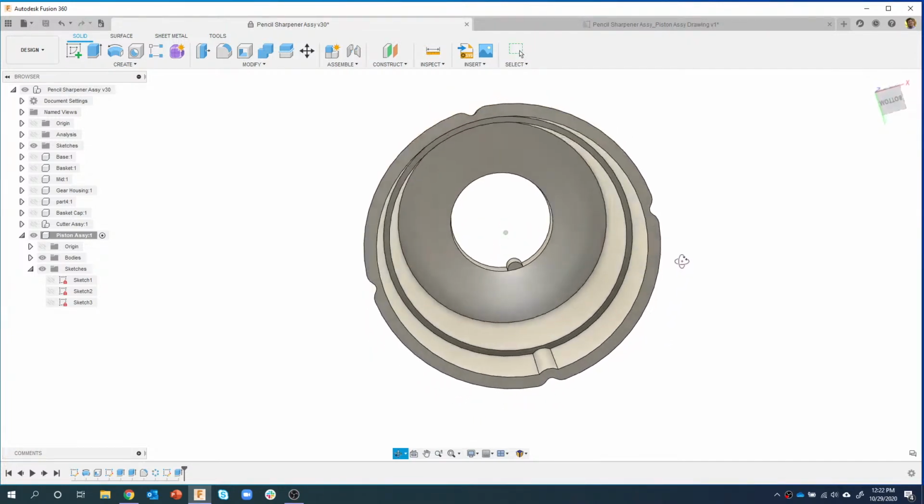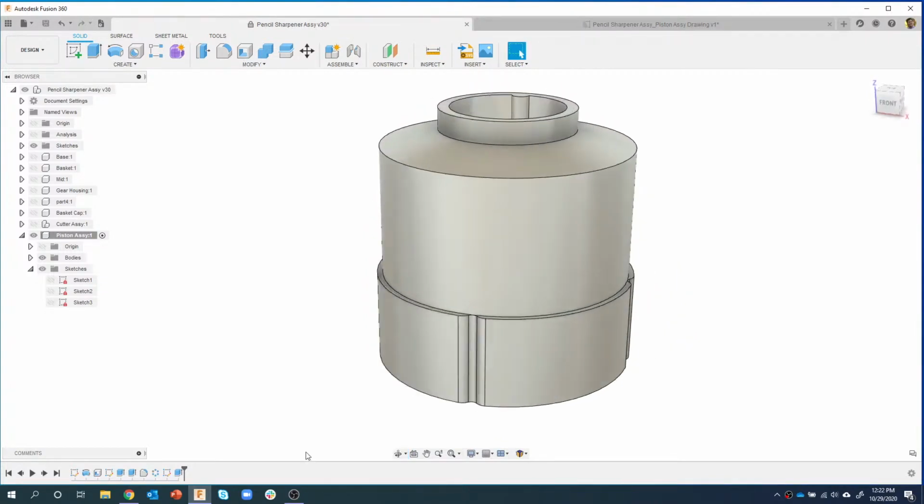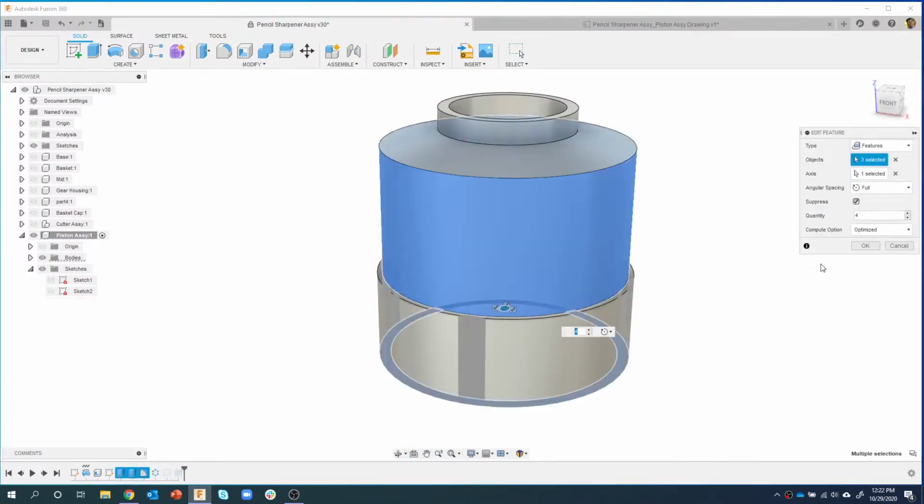So now we have the correct result. So just really quick to review, this compute option, you have different solutions, and you're going to see a really good example here in just a moment as we work on the inside of this part. So if it doesn't work with one of them, try the other two and see if you get a better result.